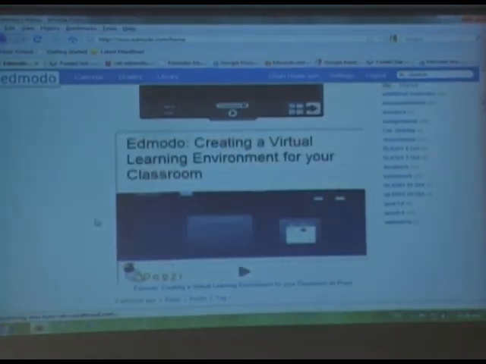I find the embed feature for Edmodo really powerful because not all systems of this kind are so embed friendly. A lot of systems only allow certain kinds of embed scripts, which is really annoying because I'm not a computer programmer.